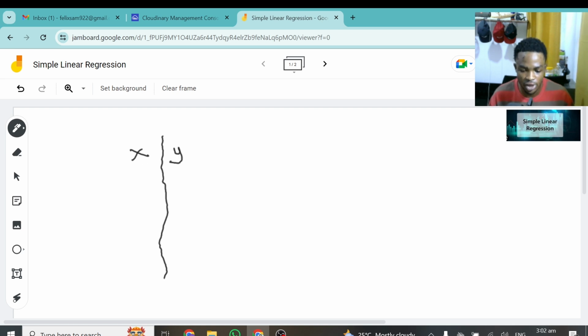So what we are trying to achieve here is that we have some values for x. So let's say we have 1, 2, 3, 4, okay? And then for y, let's say any number we have for x is times 2 of the number y. So if it's 1, we'll have 2. If it's 2, we'll have 4, 6. And then let's say for 4, we don't know the value, okay? So we put a question mark here. We don't know the value for 4. So what simple linear regression is helping you to find is that linear equation that will help you to find each value for y, okay?